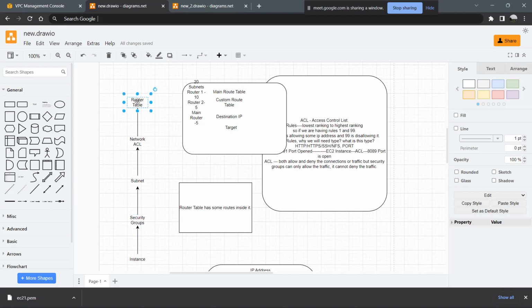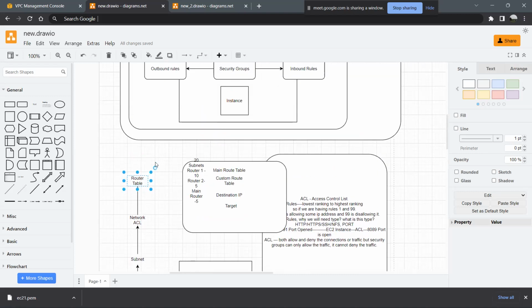Clara, is there anything higher than the route table? Sorry, I was just a bit away from my computer. Okay, so is there any other hierarchy higher than the route table?